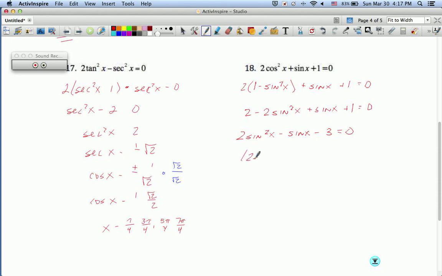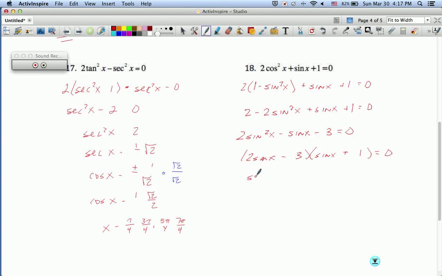It's now factoring 2 sine, multiply to 3 by a 3 and a 1. If I put the 3 here, that gives me a 6. That's too much for the middle, so I need the 3 here and the 1 here. So I have 3 sine and 2 sine. So I need a negative 3 sine and a positive 2 sine.